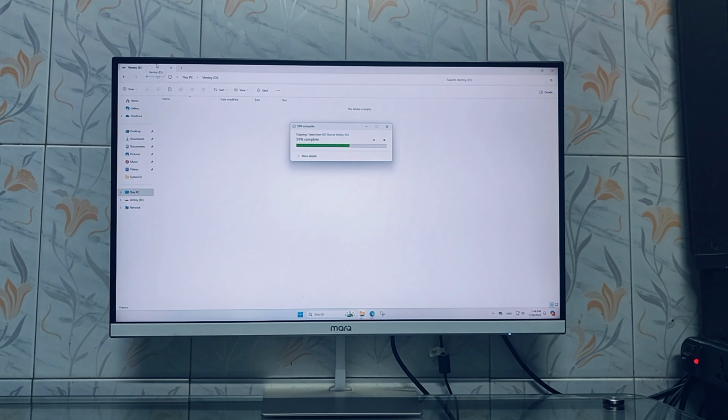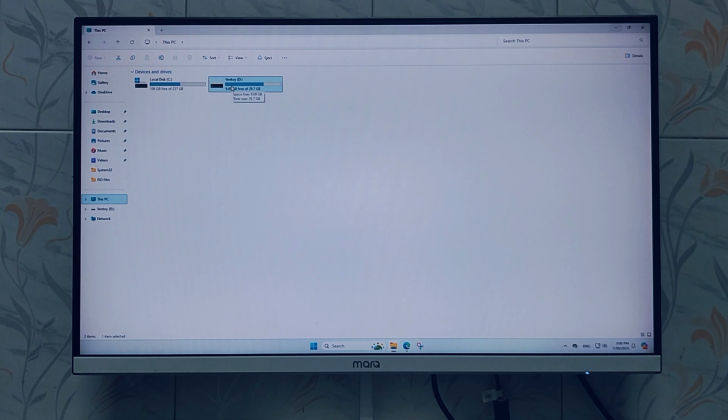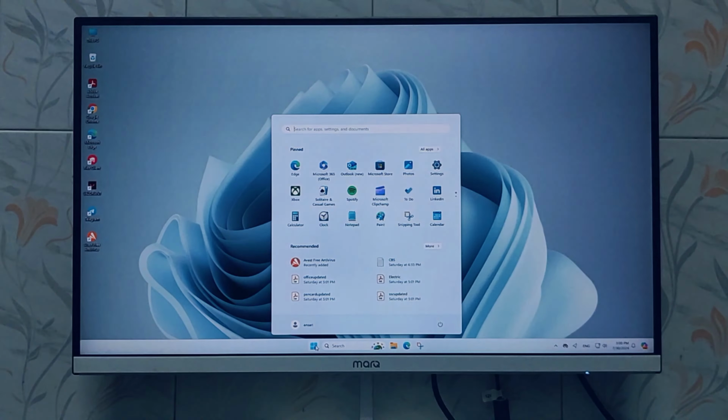Once done, your USB drive will be equipped with the ISO files, making it ready to boot and install or run any of them. You can now use this Ventoy drive to boot from different ISO files as needed. After copying the ISO files to the Ventoy drive, restart your machine.